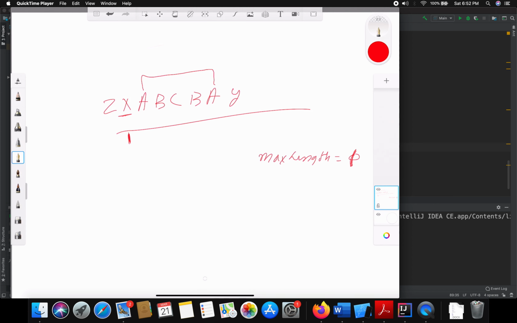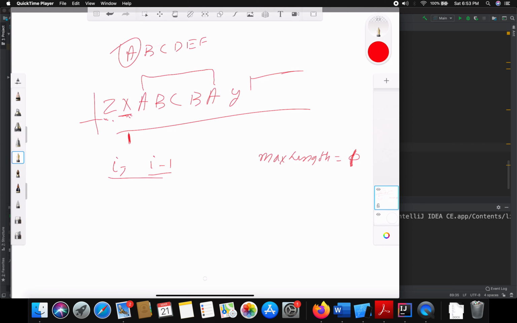If there's no substring, let's say there is A B C D E F, right? Over here there's no palindrome, so the length will be equal to 1. Otherwise the length will be bigger than 1. So in the even case, we start with X, so we'll take X and X minus 1, so I and I minus 1. So these are the two things. We'll keep expanding this I till we run out of this, or we run out of this part, right? And we'll check. Initially it is size 2.